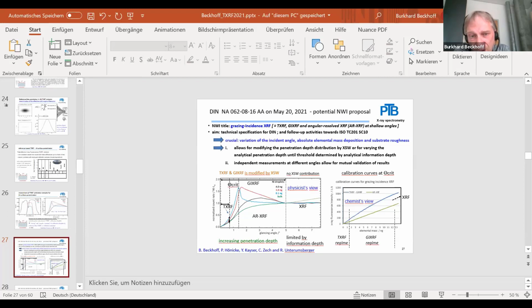Usually what we do, if you have a look there on the left side, you can probe the absolute mass through the shape of the angular scan. But what are you doing when you have a TXRF instrument only? Then you need to know what the threshold values are. And the question is, if you're dealing with one element only, you're on the right side, and then it's pretty clear. Or one element in, let's say, a well-defined matrix. But imagine that you have several matrix elements that may start to shift these angular scans.